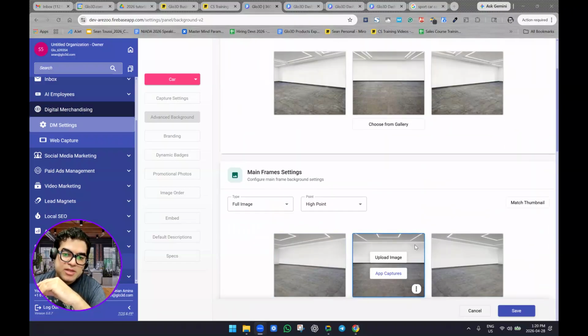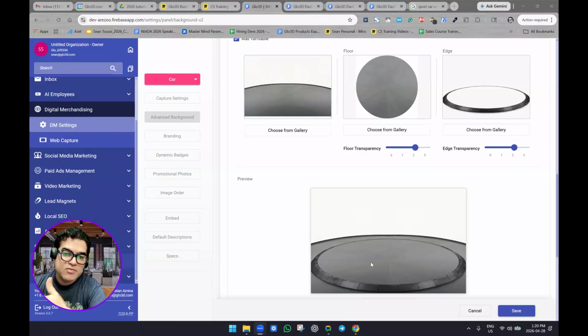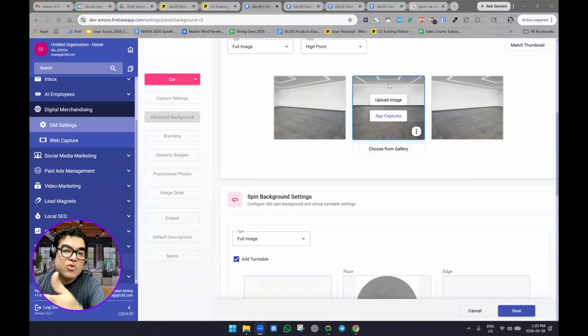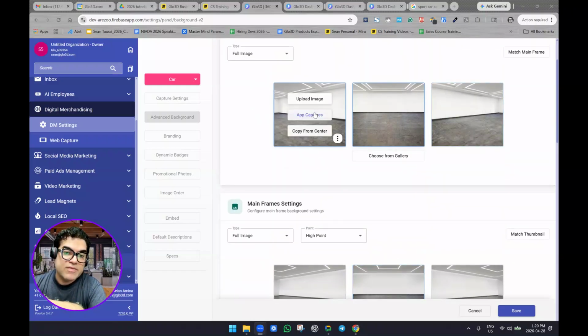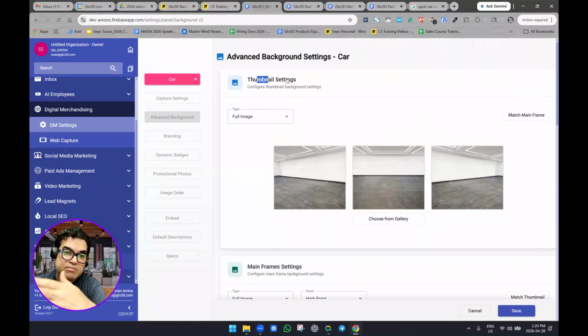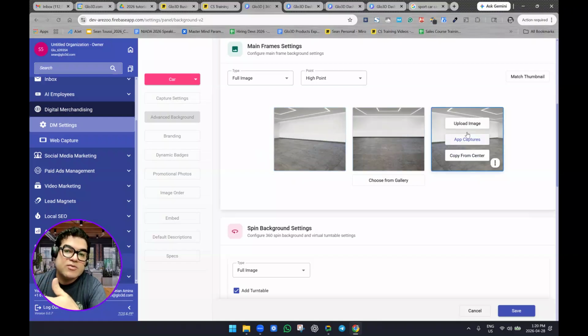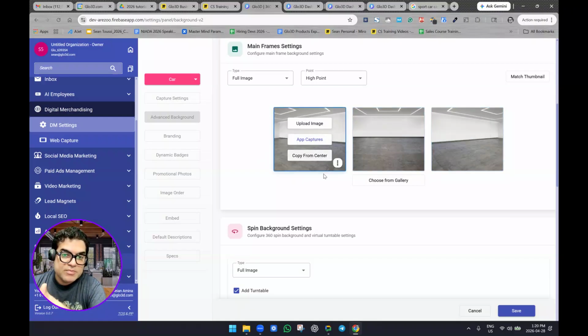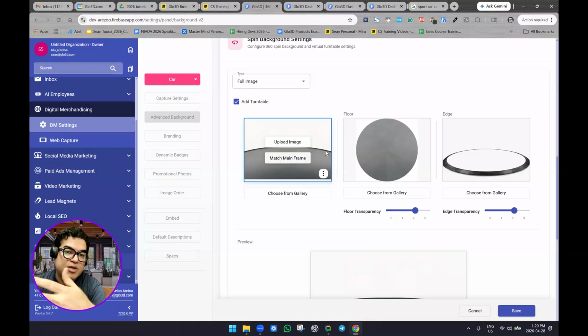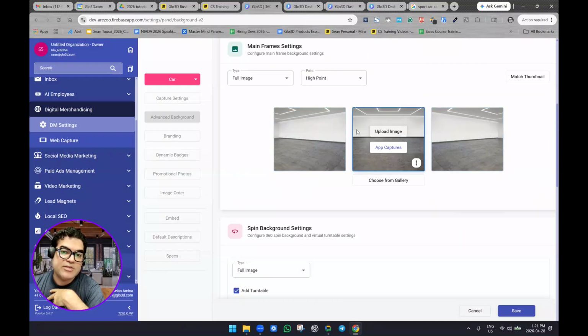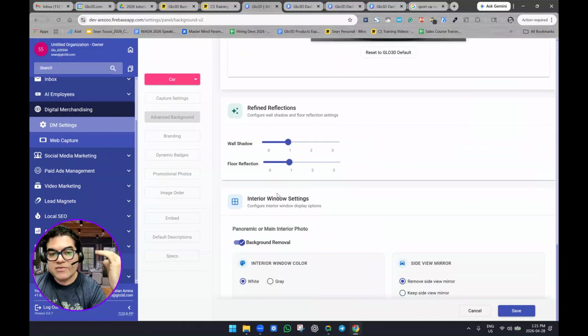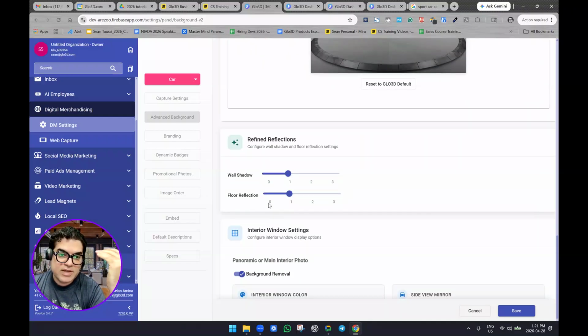So you could technically have something like this for the background and then just have a super simplified version for the spin. So this could be an outdoor, right? Exterior, like the ones we look at, exterior of actual dealerships for the main frames, and potentially the thumbnail could be white, right? Because it is going to be just one photo on their search page. So super simple. This one could be all of these from outdoor of the dealership, right? And then this could be this sort of photo studio, because it is in a studio format, and it could be indoor. And you could do it with a logo here, this one could be the exterior outdoor. So as you can see, you could do different combinations, and that's one of the advantages of advanced background.